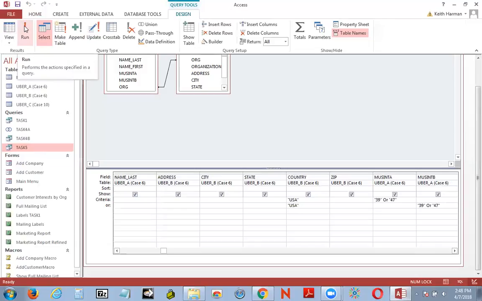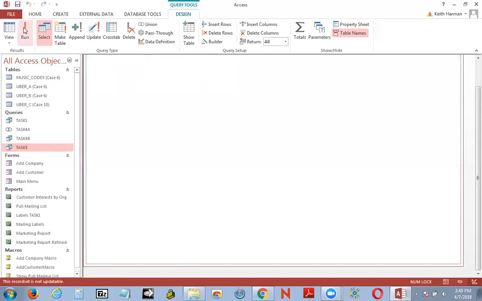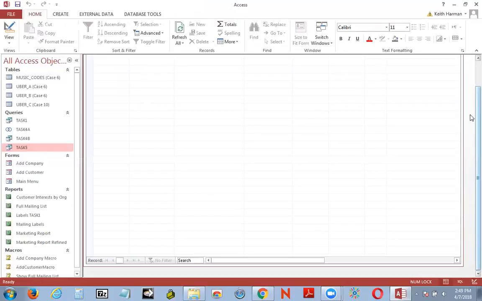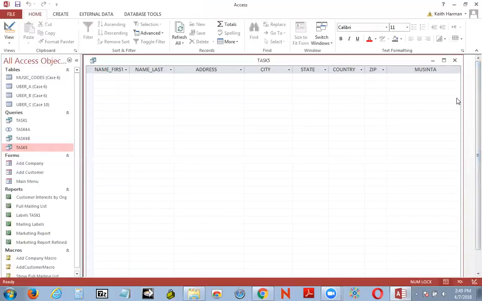Let's run the query. And we haven't joined org, so that ought to work. Let's see what we get. That is strange because I know I'm putting this in correctly. That's weird. All right, let's go back down to the design view.